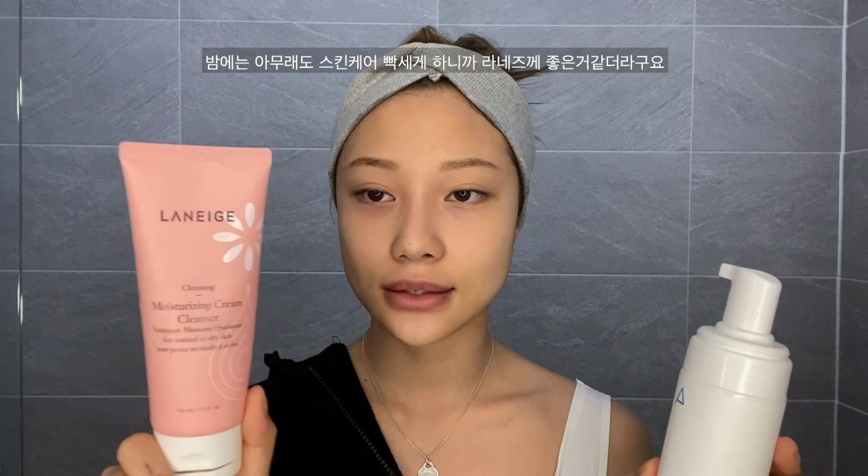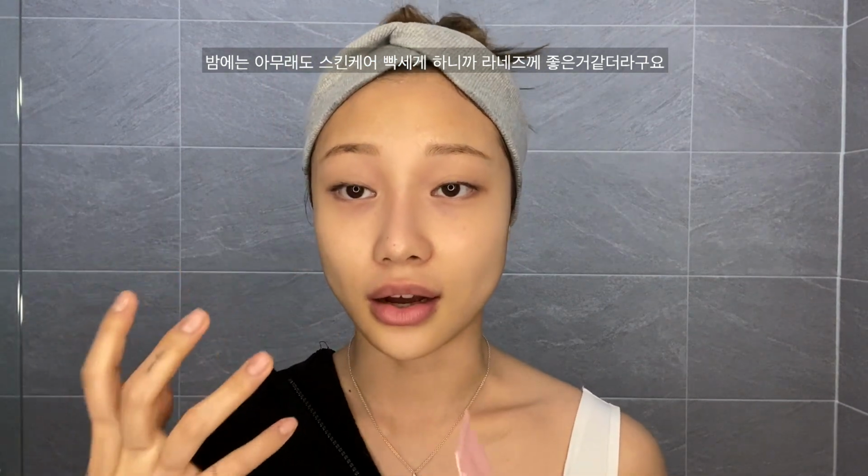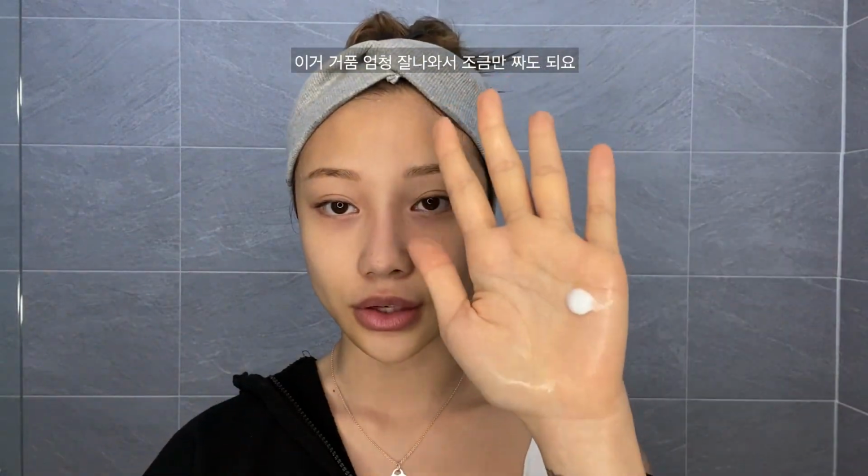But at night, when I'm trying to moisturize a lot and get rid of any gunk on my skin, I like to use this. This bubbles up a lot, so I only use that much.